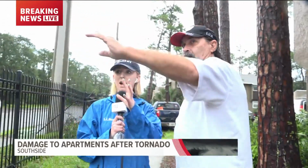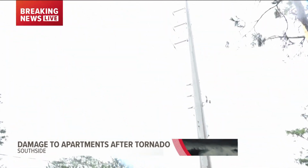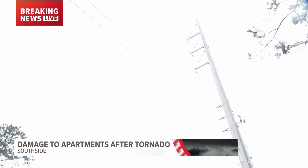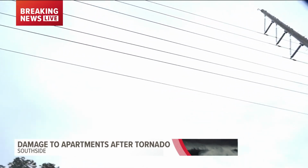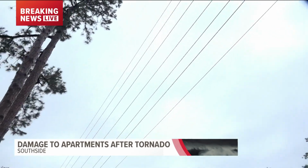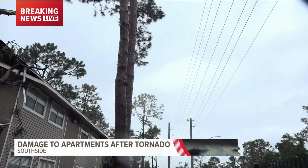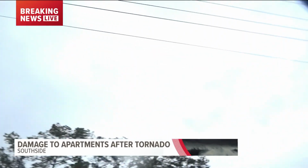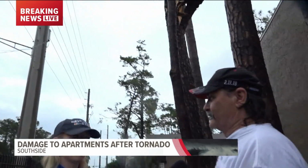And I'm going to have Emily also just show this power line here. Yeah, JEA is on scene here as well. We passed some crews out working on this utility pole here that did come down, as you just said. Yeah, it was like fireworks all over again. I am so glad that you are okay. Is there anything else that you wanted to add about this? Well, I looked at the damage here, left one of my American flags on 4th of July, but then the trees broke my windshield in my truck. I just moved in a month ago, and then I just got a windshield fixed 3 months ago.